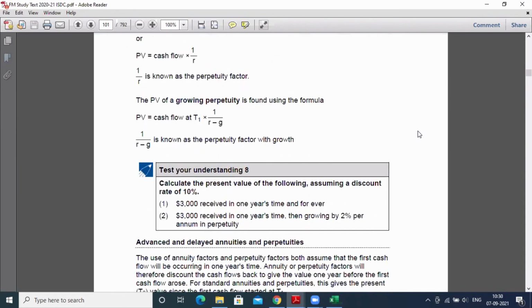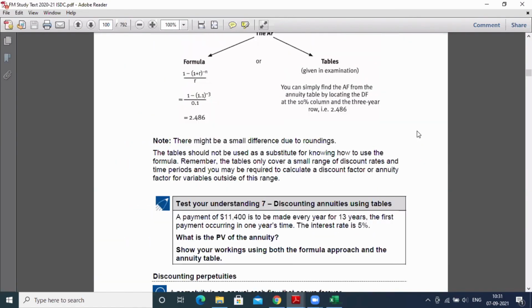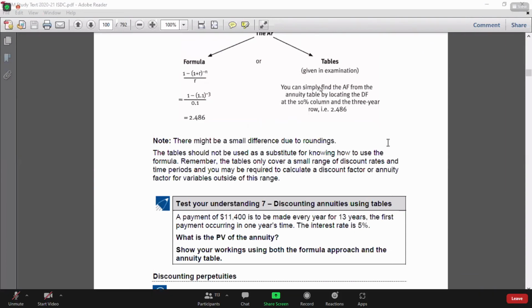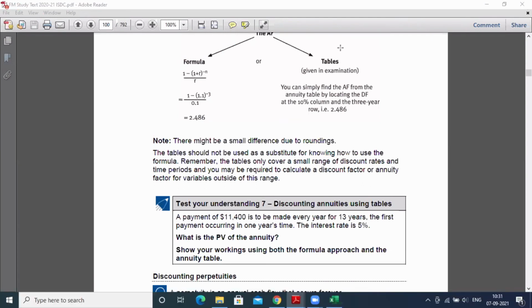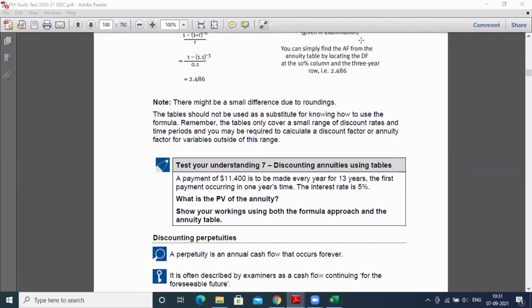Yes. Now, the next concept here is perpetuity. Suppose you are unable to calculate the life of the asset, because in most of the cases, discounting factor. I didn't get your query, James. Can you please be a little clearer on your question? I believe you are asking how to calculate the discount factor, or how to see it in the table.